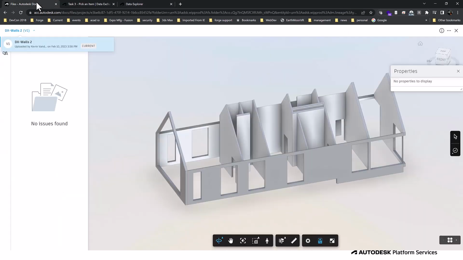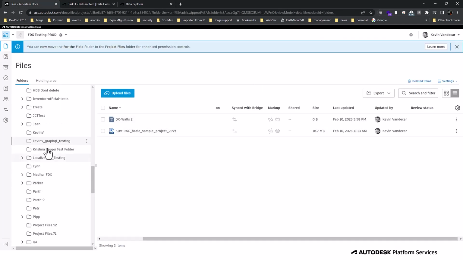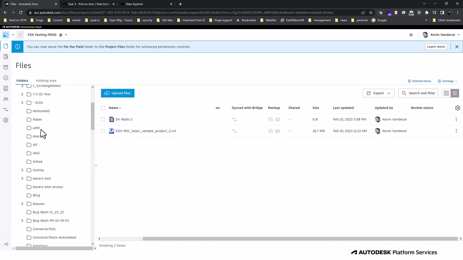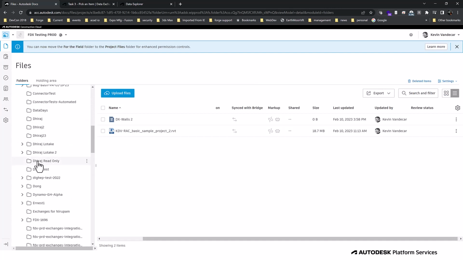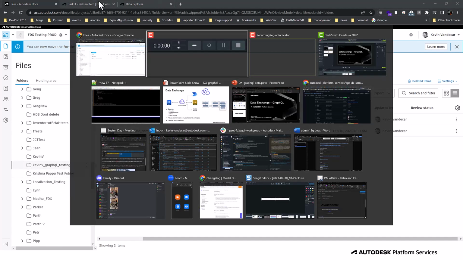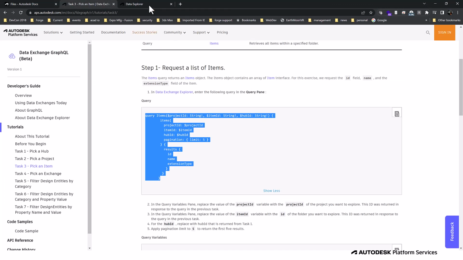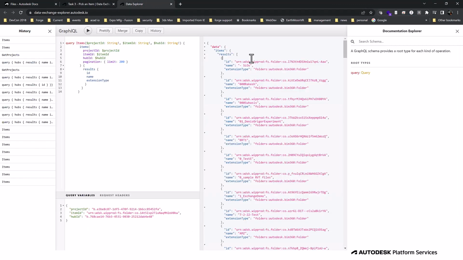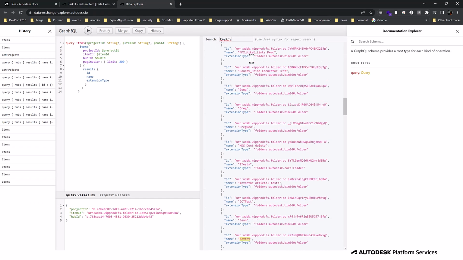And if we go back to our docs, let's go ahead and exit out of that. You can see here are all the folders that are in this project. Okay, so the one that I want is Kevin V GraphQL testing, and switching back to the output in the Data Explorer, I could manually search for it, and Kevin V, it's going to find both of them that were listed.